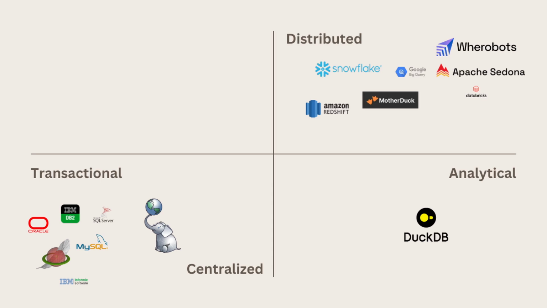Now, talking about the Spark or distributed computing interfaces, let's dive into those. And of course, Apache Sedona and Wherobots are going to win out because they have the largest amount of spatial support for these pure lakehouse or distributed computing, Spark computing, whatever you want to call it, interfaces here. So those are the ones that are going to win out. Databricks, of course, has it. It's growing, so it's adding more and more over time, but it is not the winner in my book compared to these other two that I'm looking at here.